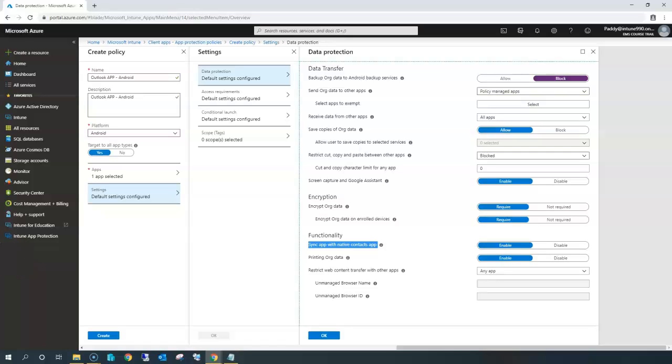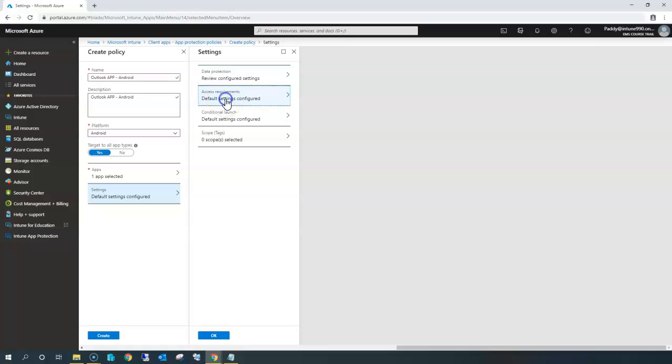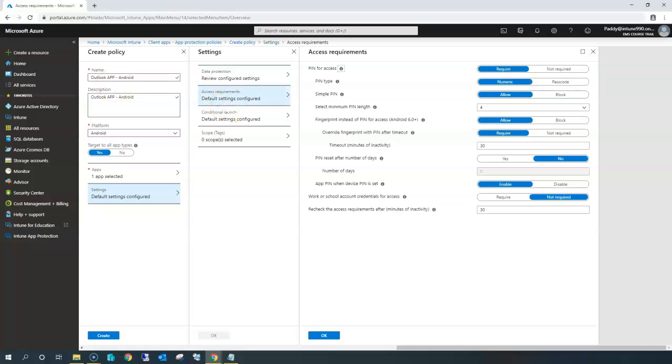So I'm going to select this, okay, and I'll come back to the access requirements. This access requirement talks about the PIN specific configuration. Let's say you have distributed an application called Outlook, but when the Outlook application is trying to open, how best are you going to secure that? It shouldn't open automatically. Maybe it should prompt for a PIN, and whoever knows that PIN can only open it.